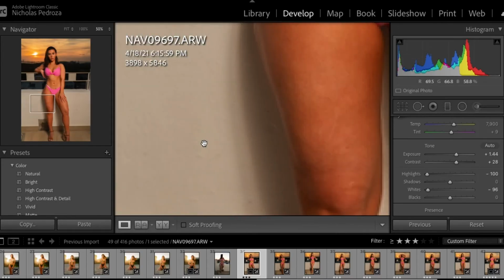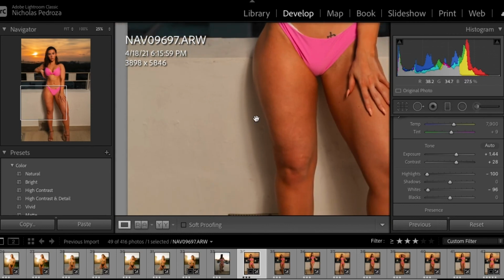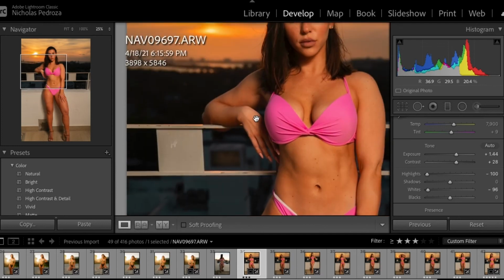And once again, once I had these settings down, it was just a matter of playing with the flash and getting the power right, because now we're also in a different location. And I actually did have my umbrella set up on this. So if you look on the side of her down here, her shadow isn't really that harsh. It looks kind of soft. That's because I was actually able to use the umbrella up here because it was stuck in the corner, the wind wasn't pushing it, and we were right there. So we were able to control it if it started to fall or anything like that.